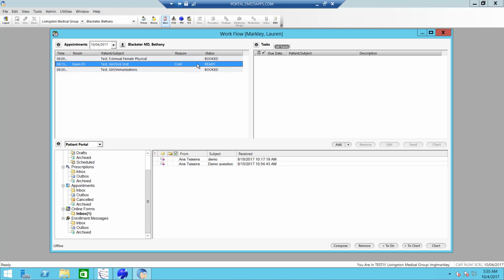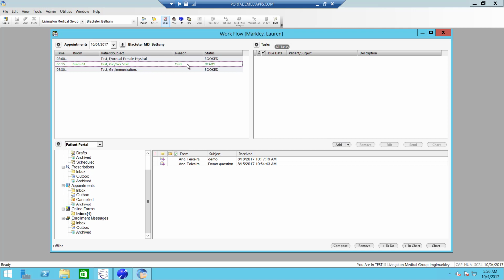If you're seeing that the status is not getting updated, you could always have a conversation with your nurse or medical assistant and ask them to make sure they're updating the status. You may not even need to update the status, though. If you guys are passing each other in the hallway frequently, they could simply tell you this patient is ready, or you may have another system for knowing whenever it's your time to see the patient. But this is just a way that you could see it in Nextgen that you might find helpful.